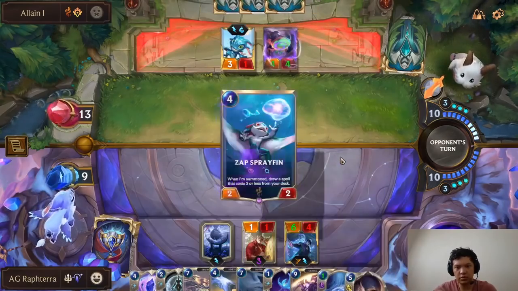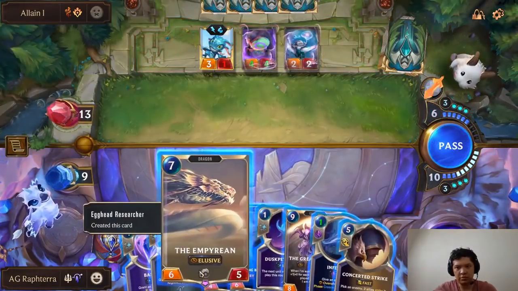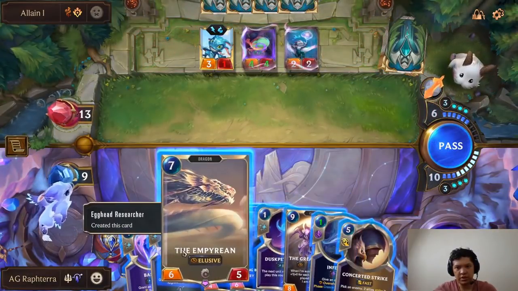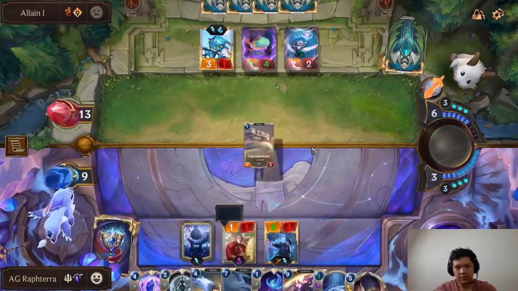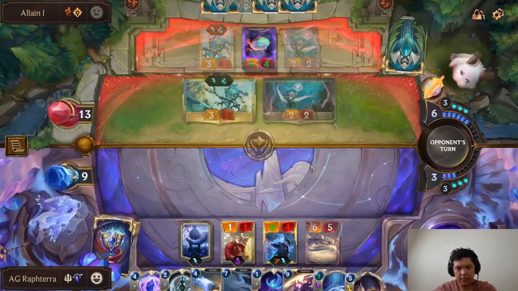Oh, that's so good. So good. I think I need to put this out, just as a blocker, and still have enough mana to cast all of my spells.